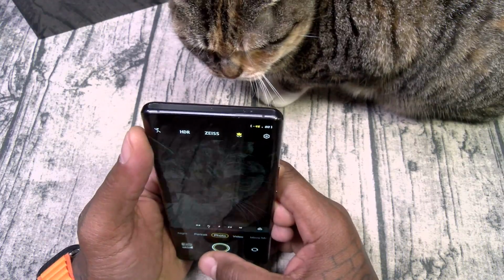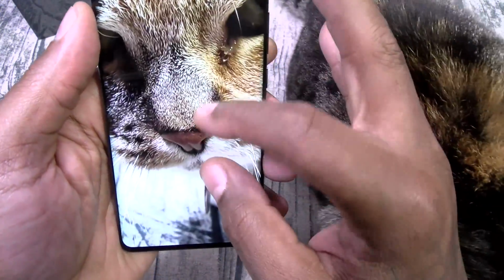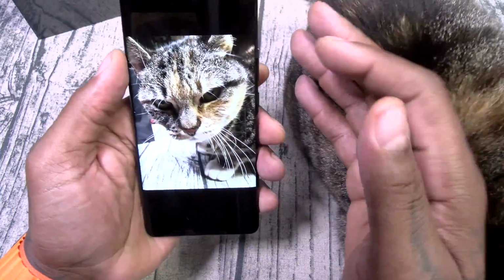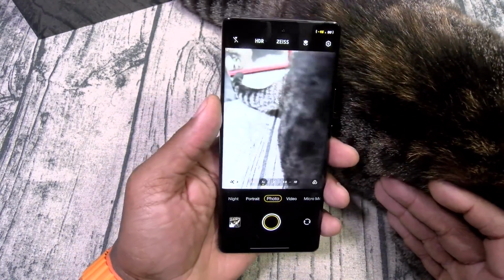Okay. Look at this camera, though. Look at the fur. Look at the little, look at the nose. Look at the nose. You can see the texture of the nose. I mean, this camera is absolutely crazy. But I don't like to talk about it. I like to be about it. So take a look at these test pictures and videos for yourself.